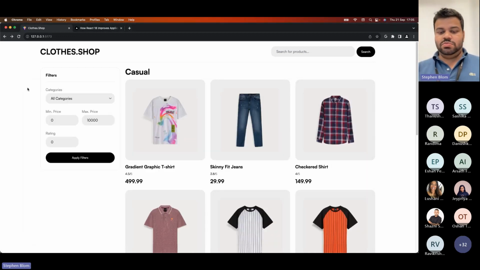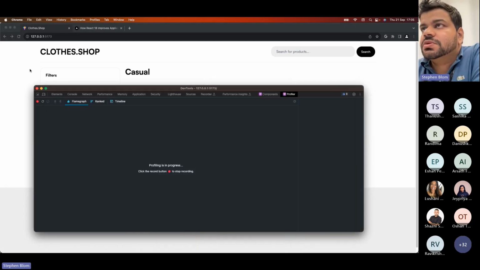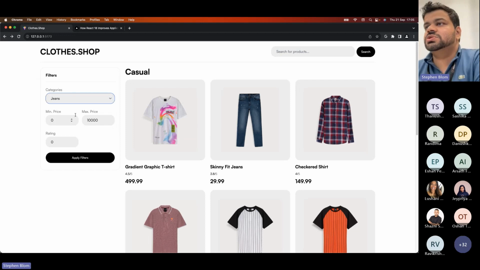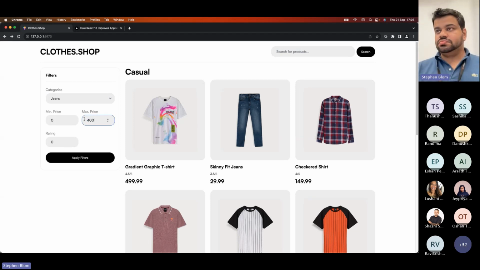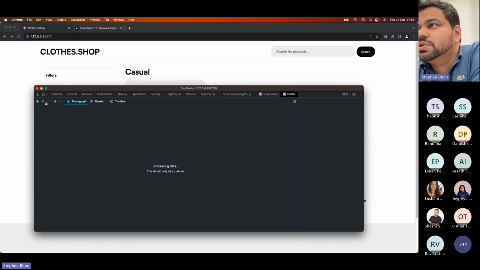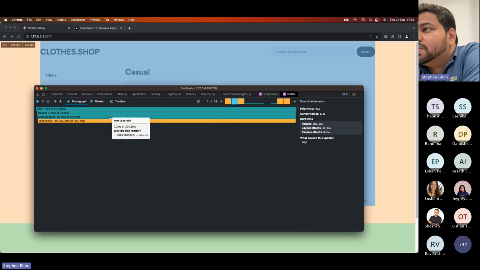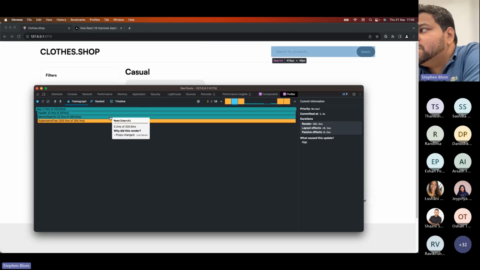Let's get this back. Go through the same process. Right, and stop. Okay. Here now you would see that the props that changed have differed, right?